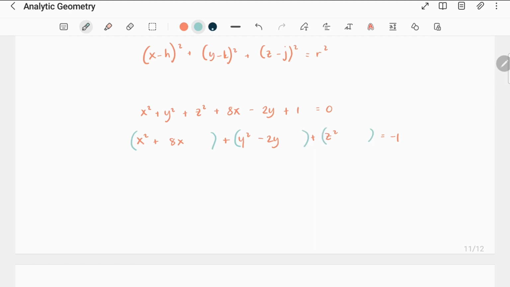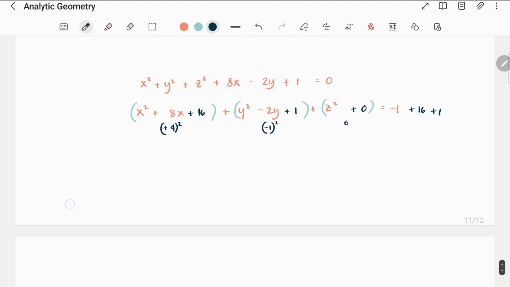Okay, sige, so ang mangyayari guys is kukunin lamang natin yung kalahati ni positive 8. So bali ang kalahati niya is positive 4, then square niyan, so that is plus 16. Okay, so mag-a-add lamang tayo nung square ng kalahati nung coefficient ng x. Dito din, ganun din ang gagawin natin, negative 1 ang kalahati, then squared, so bale plus 1 dito. Dito, okay, wala tayong coefficient ng z, so 0, so bale plus 0 lang din siya, okay lang, no? So bale, ang ginawa natin guys is nag-add tayo ng 16 at saka 1 sa other side ng equation. So ang gagawin lamang natin is i-add din natin yun sa right side, para mawala yung effect ng in-add natin. So plus 16 and then plus 1.